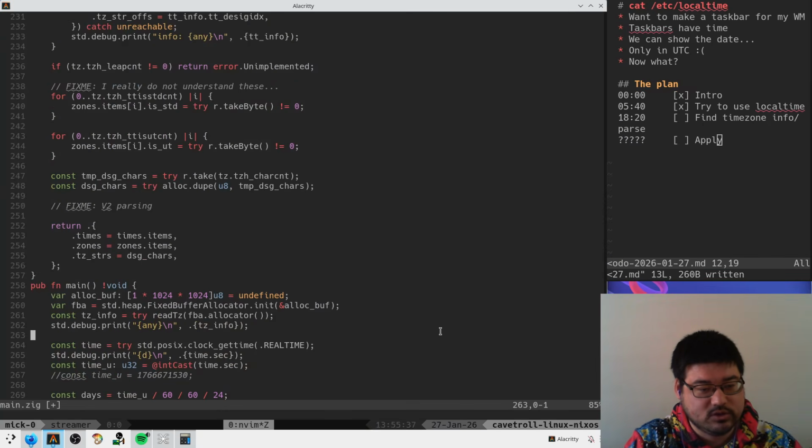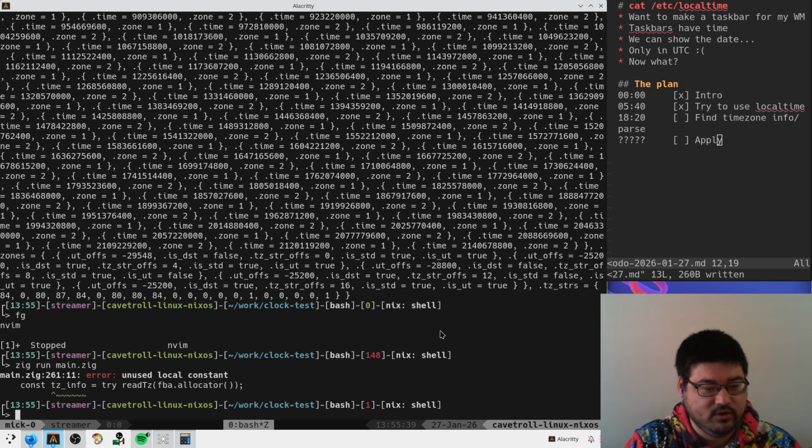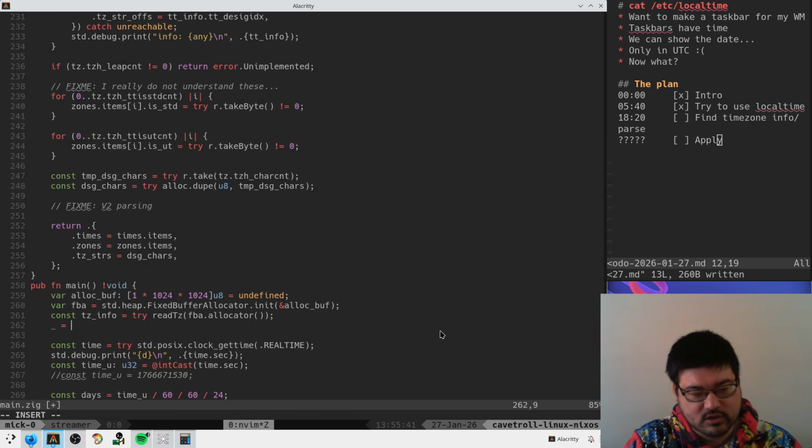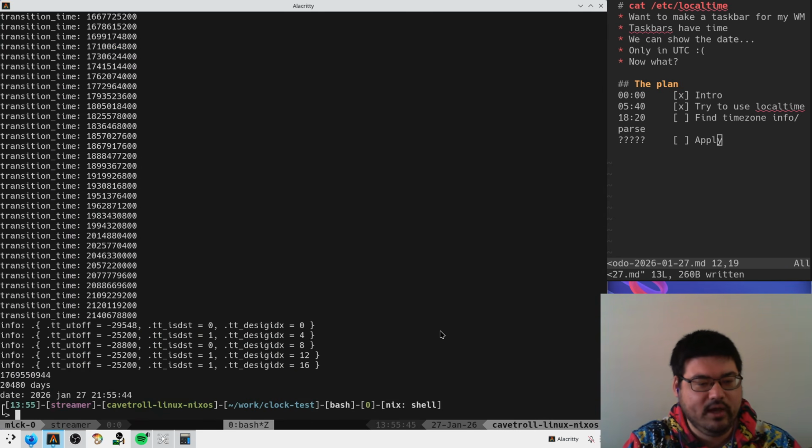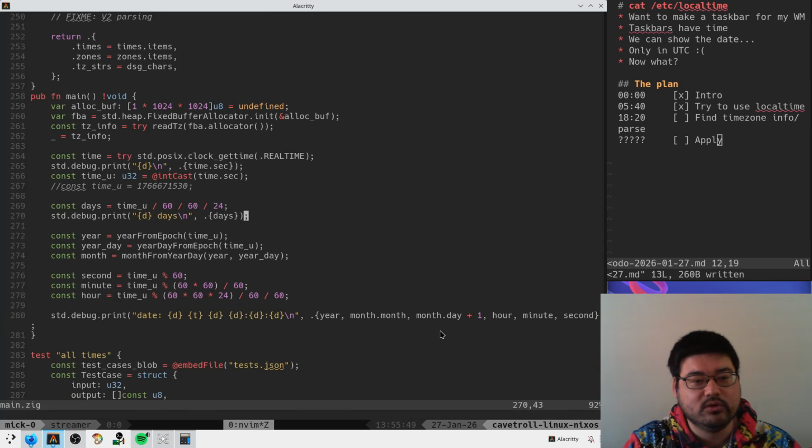Let's not do this if true return anymore. Let's not print this time zone info, let's just discard it for a second. Okay, so I think what we want to do is when we get the local time, we just add the time zone offset, right?